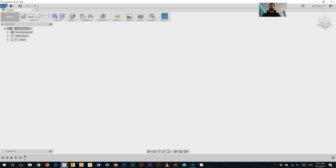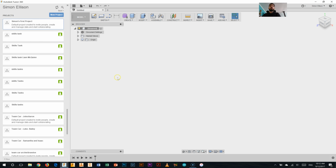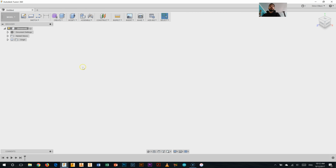Finally, at the very top left here, we've got the data panel. This is where all our files get stored. So you can see in my first project, I've got various things that I've drawn up. Now you guys will end up with at least one thing in here very soon, but we need to actually start drawing them before we end up with them in here. So to start with, we're just going to close that off.